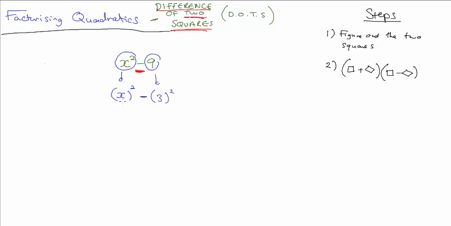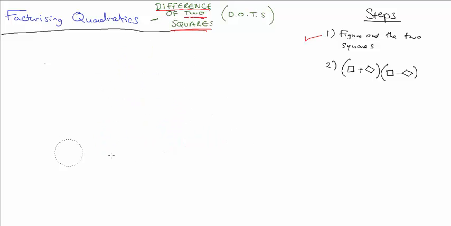So here's the deal. This is where the hard work is: just figuring out what your squares were in the first place. So it's x and 3. That's the first step, figure out your two squares. Finally, I've just drawn a little diagram here. Here's all you do. Take the first square and add it to the second square. Take the first square, take away the second square. I picked a square for the first one and a diamond for the second one. And that's it. Super, super easy.